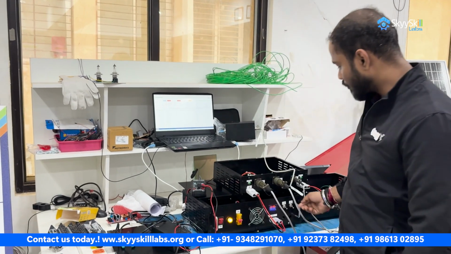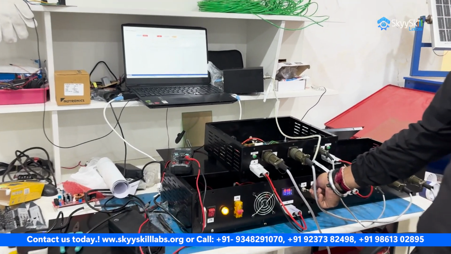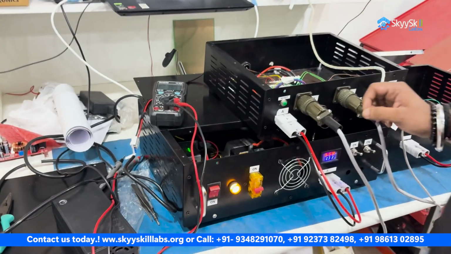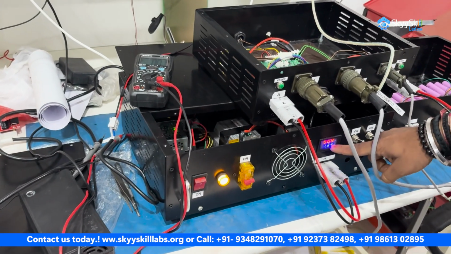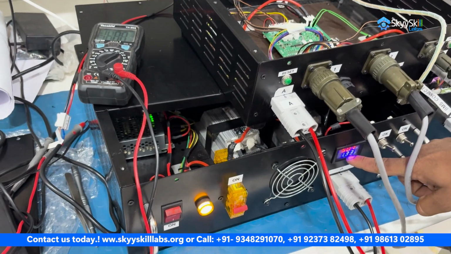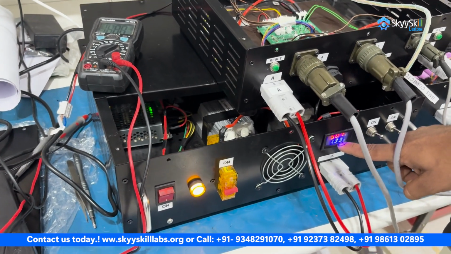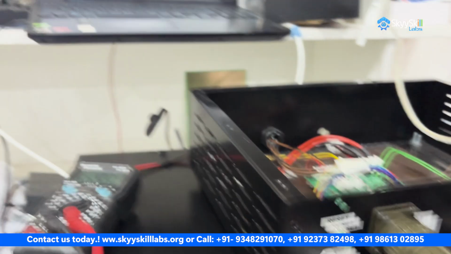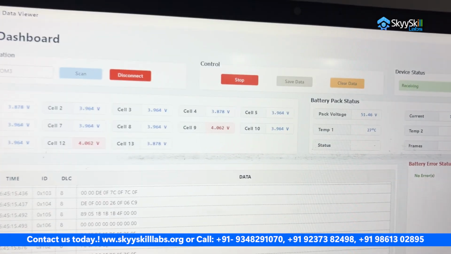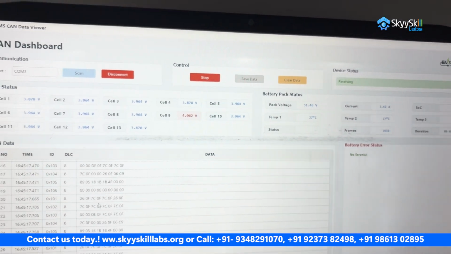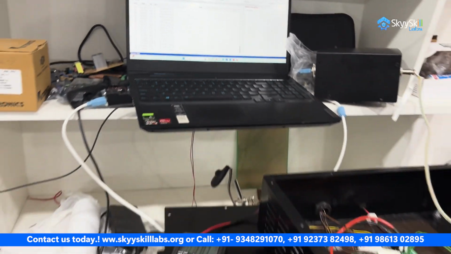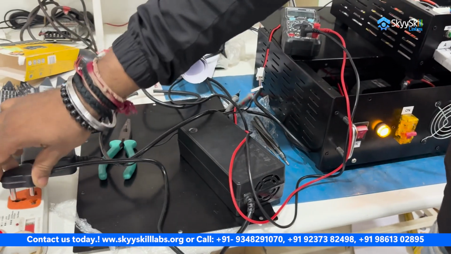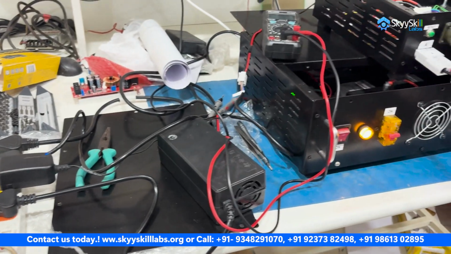BMS. So here if you want to discharge, I have inductive loads. Here in the load box I have two inductive loads. So here you can see the current that is already getting discharged. It is showing us the voltage now present. Here in the computer system, the same thing will be shown. Okay, and during the charging process, when I attach my charger here, it will show us the charging process.